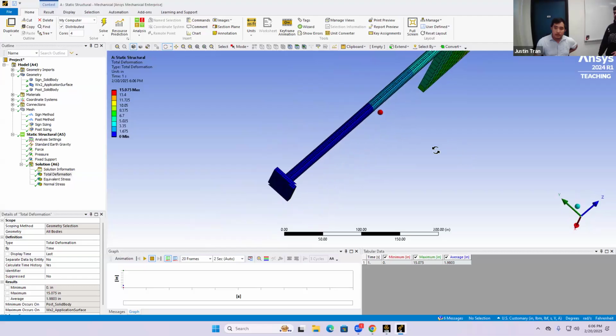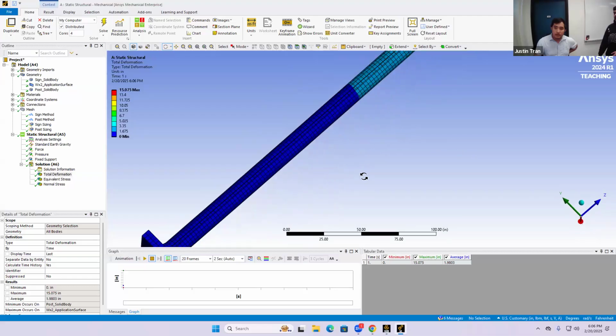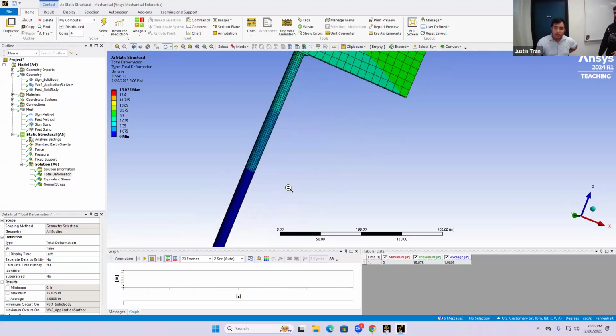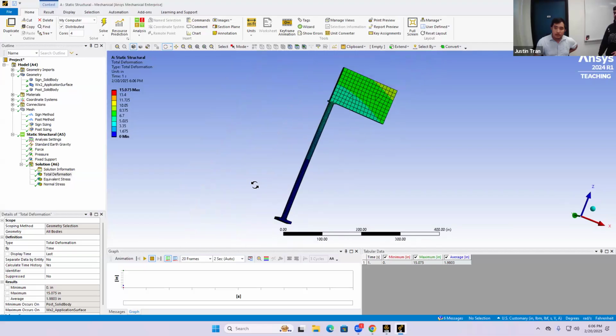These results here. Okay, so this is actually interesting. The first thing you want to look at in this case is the total deformation results. And one thing you should look out for is, usually the way that ANSYS scales these color bars here is that whatever is the maximum amount of deformation, that's going to show up bright red.